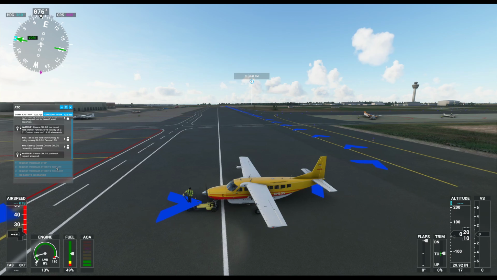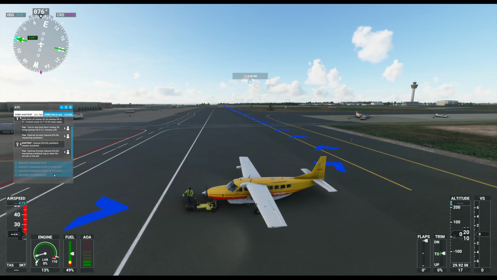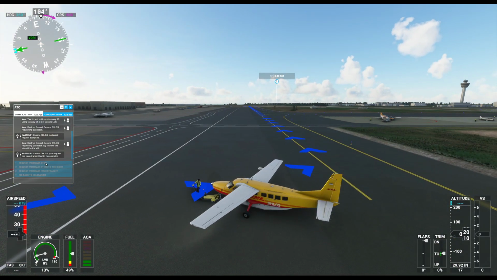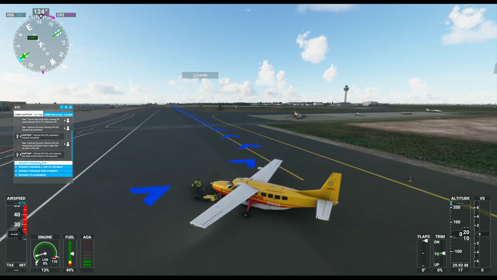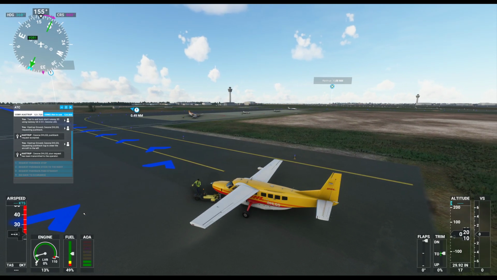I'm going to ask now. Castro ground, Cessna Delta Hotel Lima Golf Sierra requesting pushback to the left. Cessna Delta Hotel Lima Golf Sierra, your request has been transmitted to the operator. We'll be over a little bit too far, but that's alright. Did it a bit early. And we'll say about there.